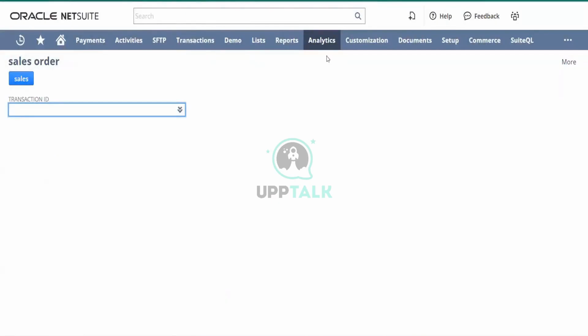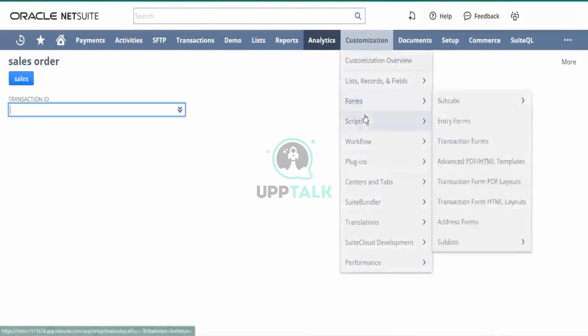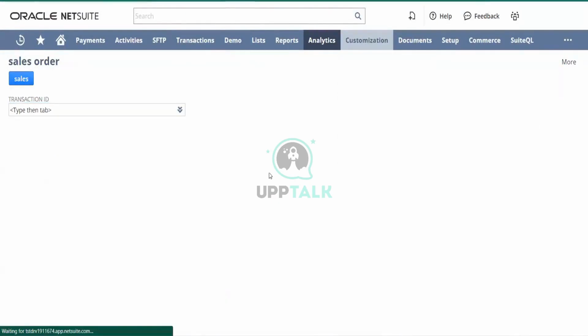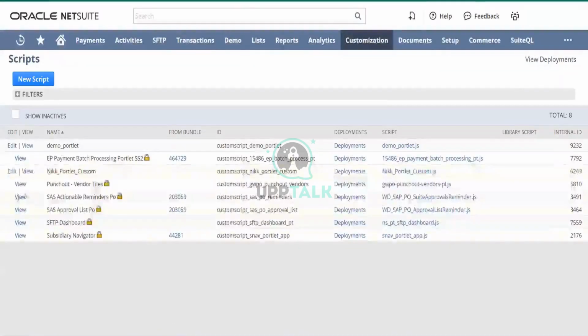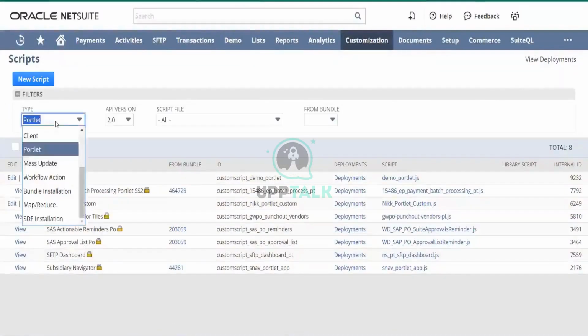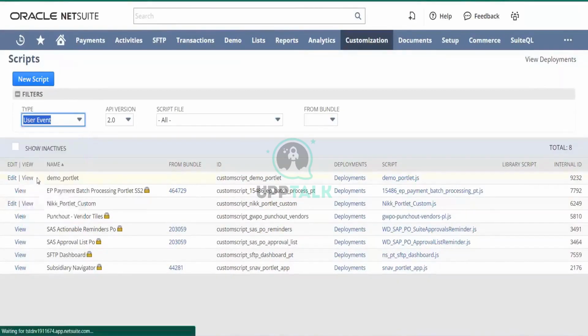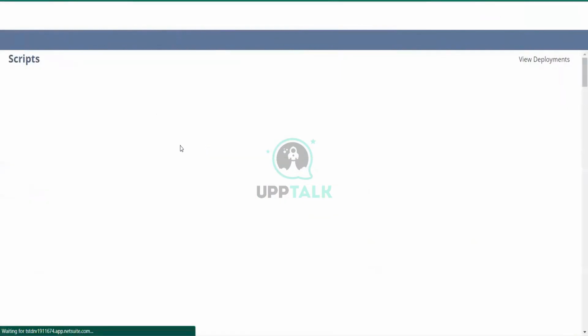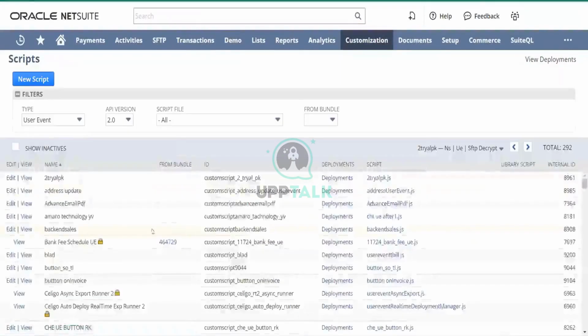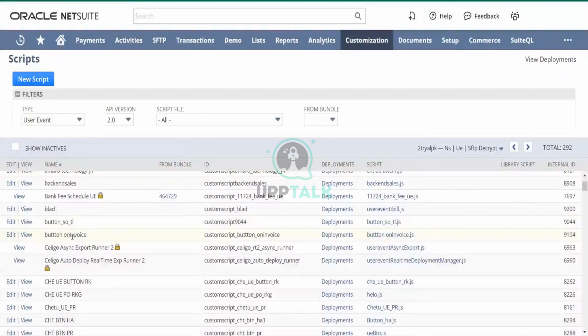Let me open any script for you. You can actually put a breakpoint. You just Google it, you'll find it. That's your debug. Let me open any script.